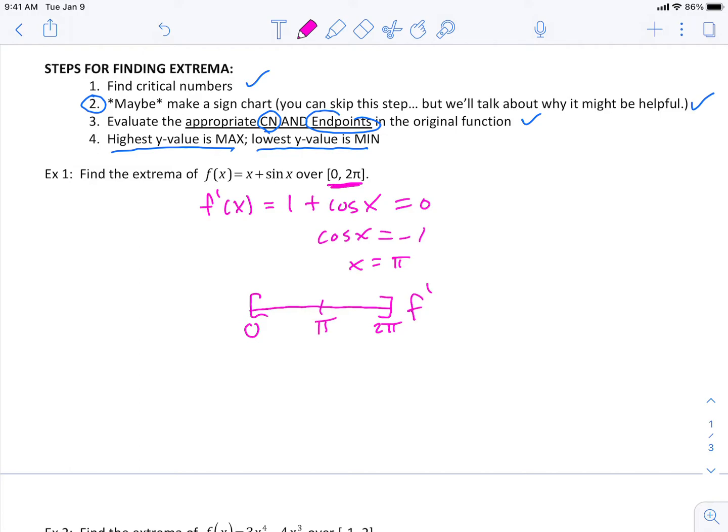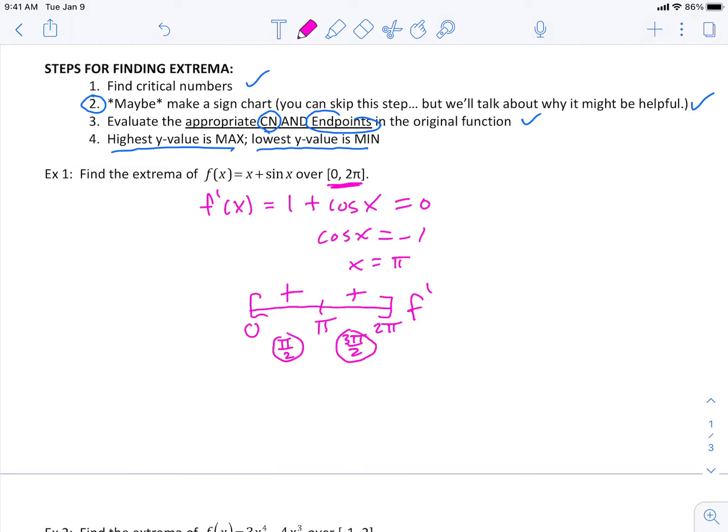All right, and remember we're going to test, we're going to figure out what's going on with the derivative. Is it positive, is it negative? So I'm going to take maybe pi over 2, plug pi over 2 into 1 plus cosine x. That's what we're going to do. Cosine of pi over 2 is 0. Add 1, that's positive. And now a number that I can test here might be 3 pi over 2. 3 pi over 2 plugged into the cosine of x. That's going to be 0 as well. Add 1, positive.